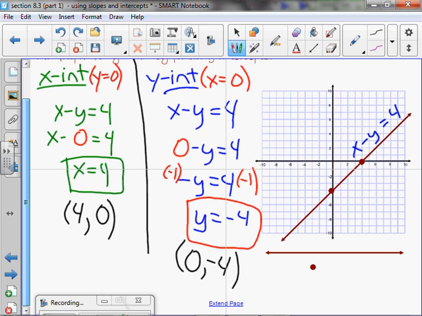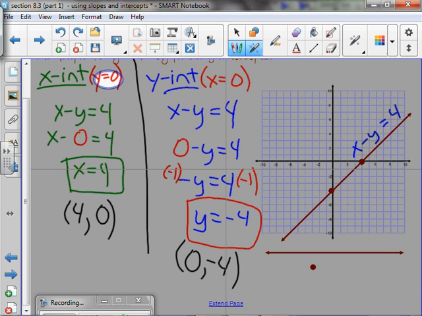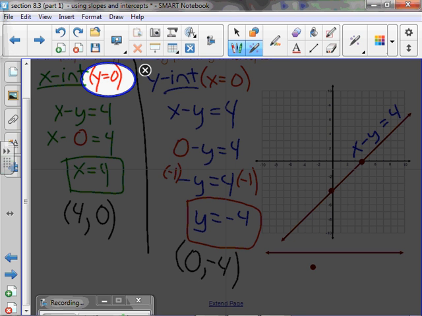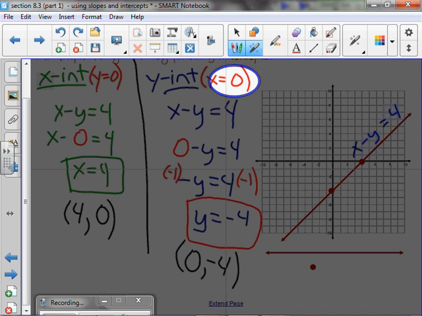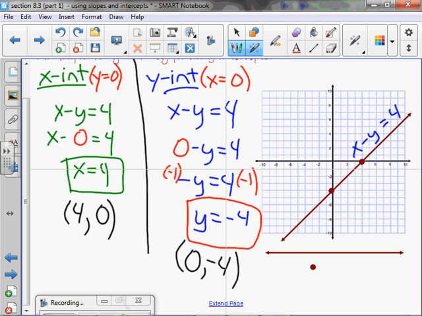What it does is it takes us from having to write down 5 points and connect them all to only needing to write down 2 and then connect those. And this is very easy because the beauty of this is that you know for an x-intercept that y will be equal to 0. You know for a y-intercept that x will be equal to 0. And that's the power of this because look how easy the math becomes when you make one or the other 0. You can multiply by 0, stuff falls out, and it becomes very, very easy to find your points.